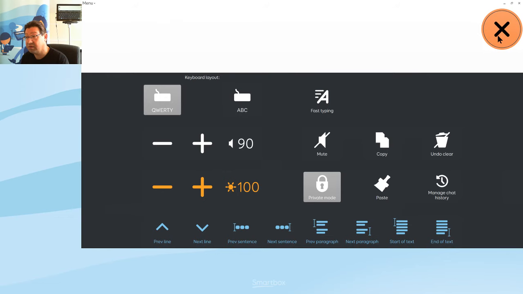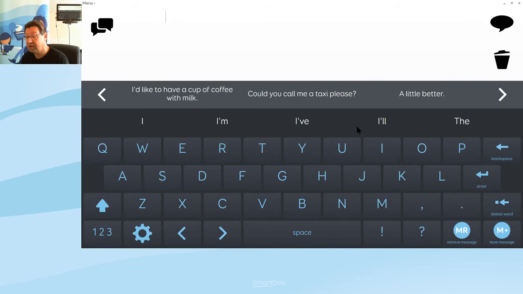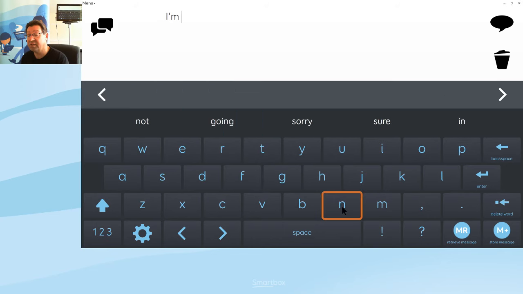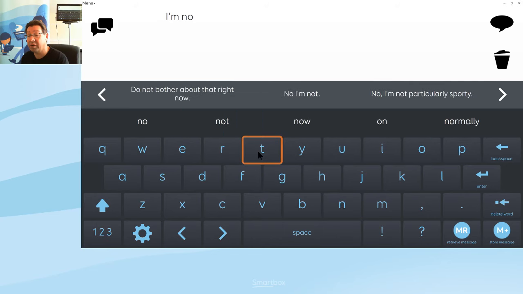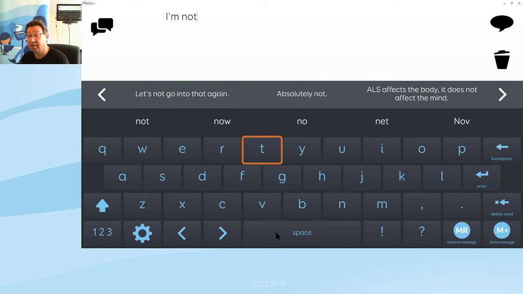So I'm going to close the settings and let's type a phrase that we wouldn't want necessarily popping up in chat history.